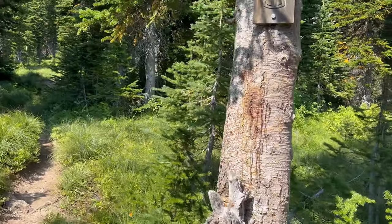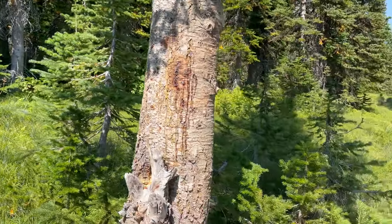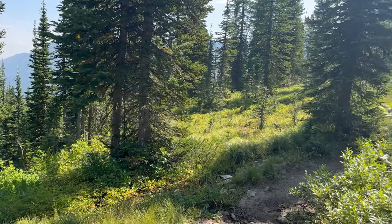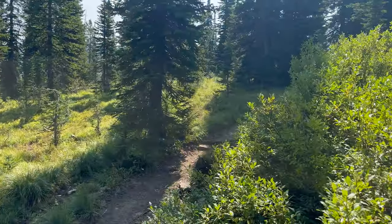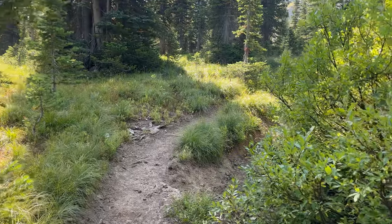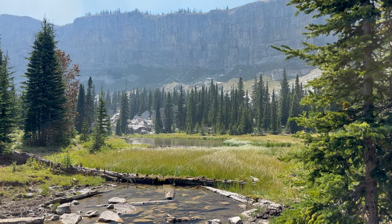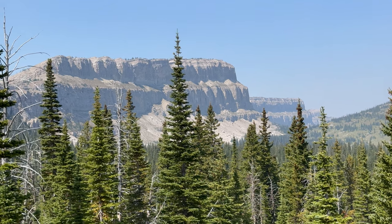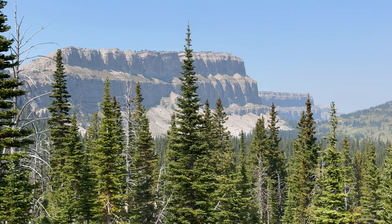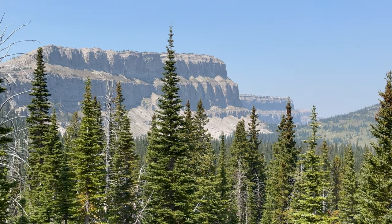This is where I want to take a break — I've come down to the intersection. There's the CDT going that way up the wall. I've just come from the cutoff that takes you down Moose Creek. I'll sit here and wait for the guys. Looking back — the wall kind of goes around to the left, then back along to the right. Pretty darn cool.